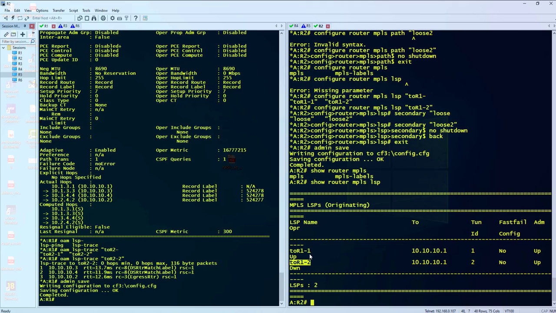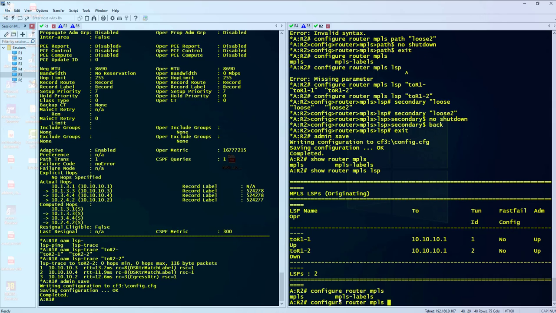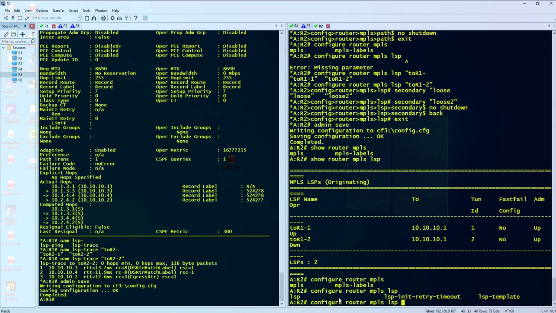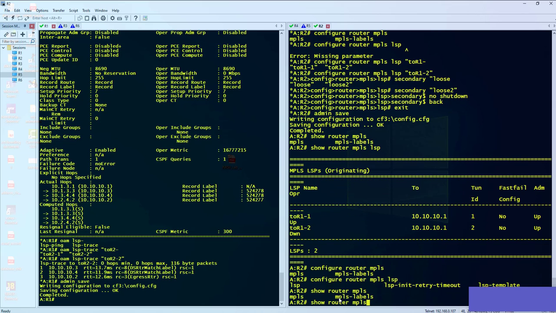For only 2. And how did this one come up? It will be taking a longer path now.